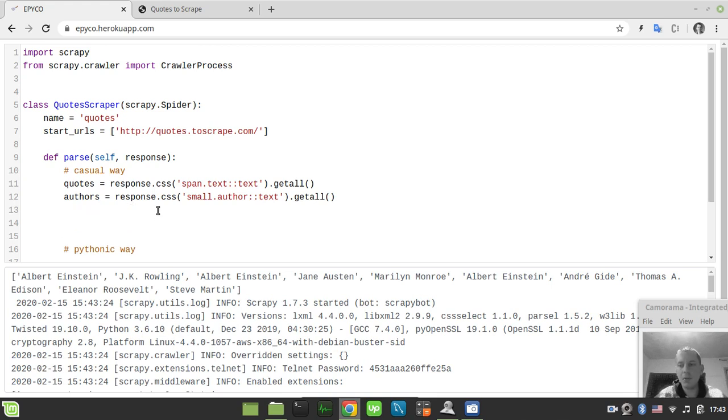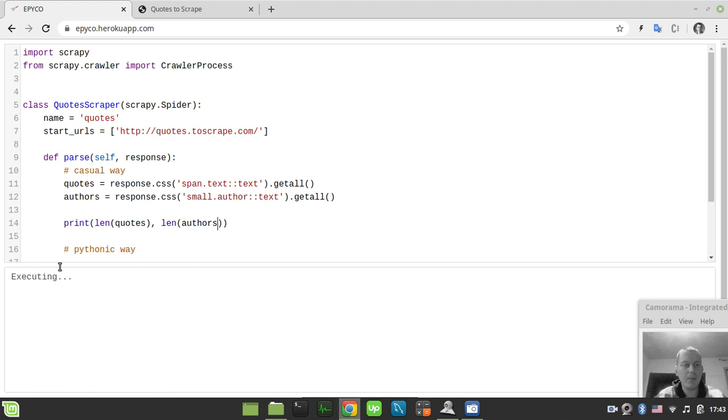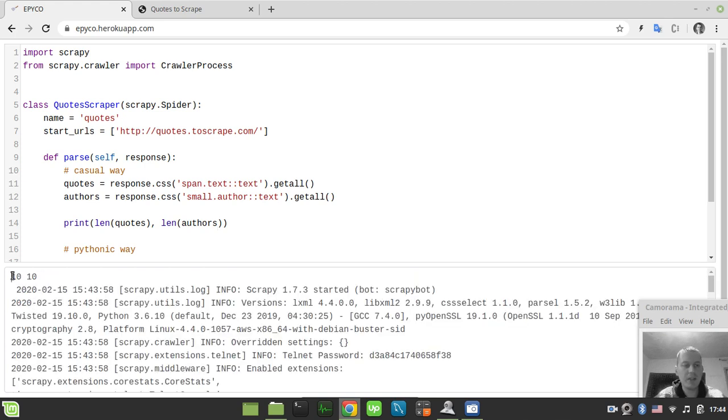And now we can do absolutely the same that we used to do in numerous requests plus BeautifulSoup tutorials on this channel. We can simply loop over the indexes limited by the length of either quotes or authors, assuming that the length of both is the same. Let me quickly check that out as well. I know that they're probably both of length 10, so let me see the length of quotes and also the length of authors here. Okay, 10 and 10, great.